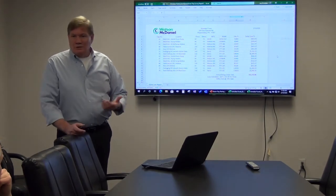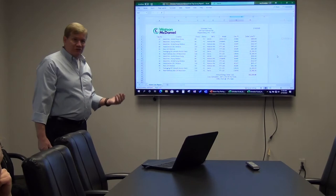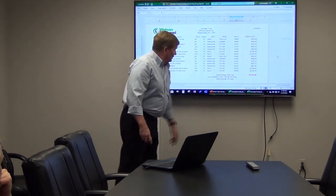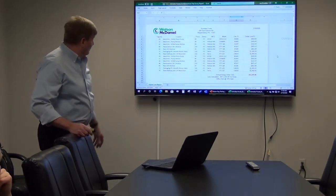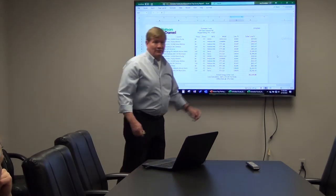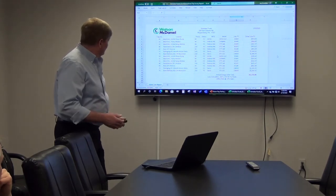But that doesn't take into account the effect it has on the system itself. Is it causing systems to slow down? Am I reducing my capacity on the process? Am I getting a lot of equipment out when I should be getting maybe 10 or 20% more? This is just saying, this is how much steam we're actually losing. It doesn't take into account the impact it has on the system operation.